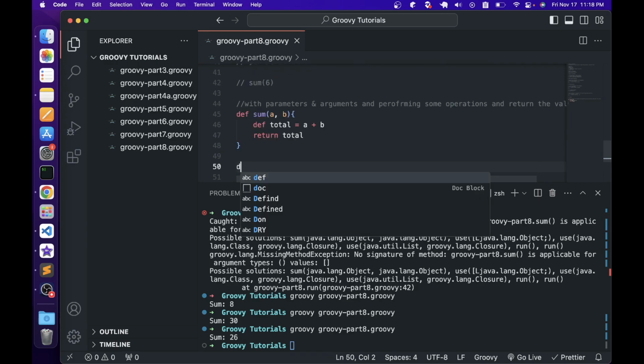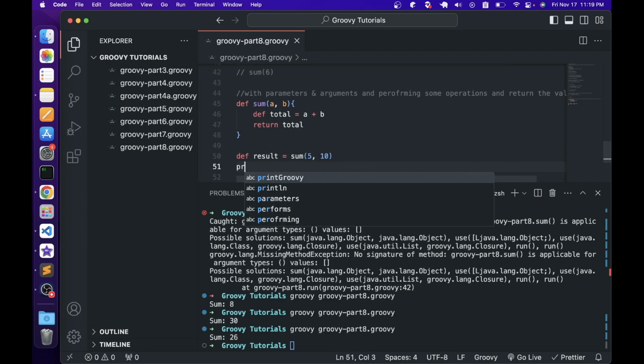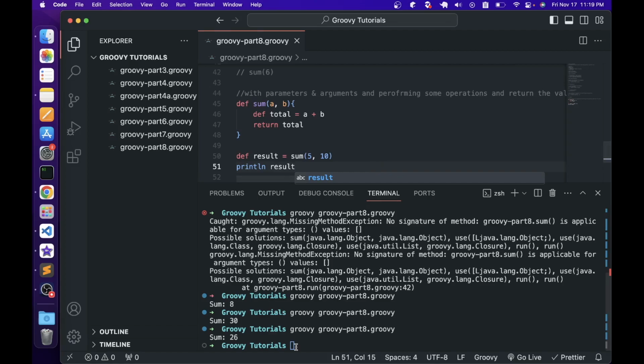Now let's create another variable called result and store the value of these 2 numbers' addition, because once we call this sum method in this type of example, it is returning the total back to the calling location right here. So when we call this sum method, it will add these 2 numbers and return the total back here. Once the total comes back to this position, we need to store that total into a different variable. So this can be used for any other purposes. Once we have the result back, we can print that to the screen. So println result. Okay, let's rerun the program again.